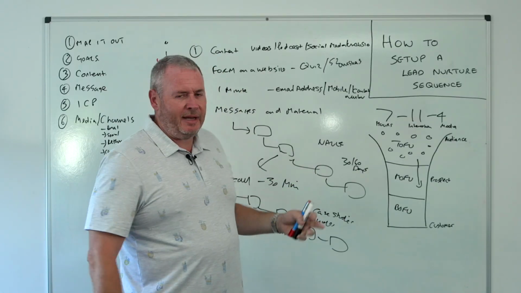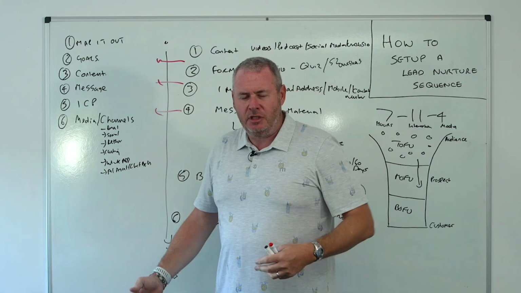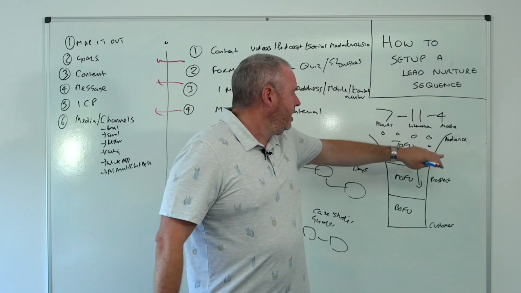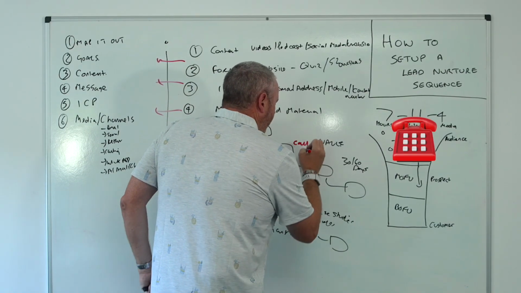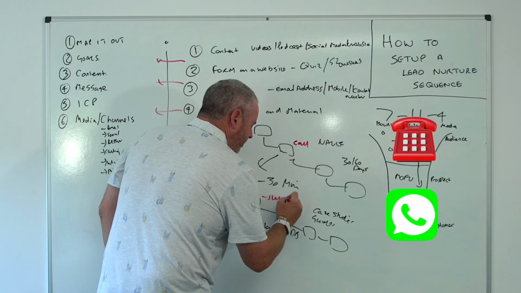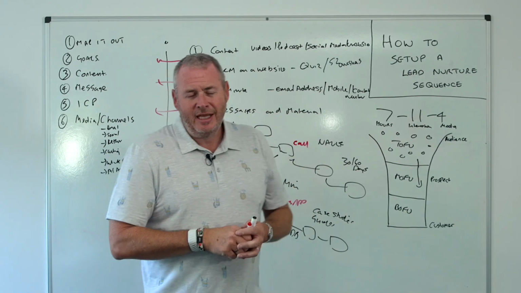All of that is done automatically. And at the moment, we generally use email and social as a method of engagement. And our job here is to value stack to give as much of that support and help so we build relationships and build value. Now, of course, you could decide at certain points and stages here to add the option of a call in, or you could decide at certain stages here to add another media like WhatsApp. And many companies are starting to add those type of tools or those type of methods in their process.